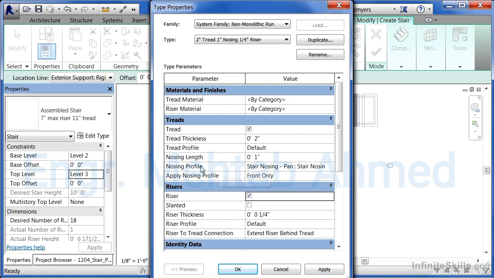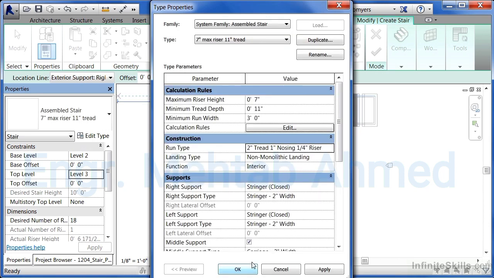You can choose the nosing profile. The nosing profile allows you to control the way that the staircase looks. So, in the case of a tread, it isn't just the edge of what that tread will look like. It can be what the entire tread would look like. The riser properties can be found underneath there, and we can click on OK to this. So that was underneath the run type. And the different supports that make up this staircase are showed here.